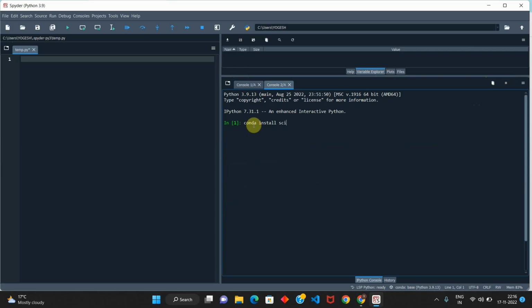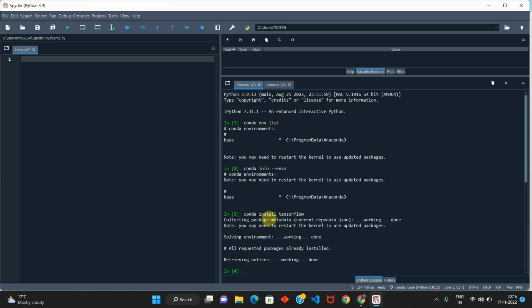You have to write scikit hyphen learn, and then sklearn will be installed. These are some prerequisites, or basic commands, that you will need to run your further assignments. Here I have installed TensorFlow, and all required packages are already installed because I have already set up the environment and executed the assignment, so it's showing that it is already installed.